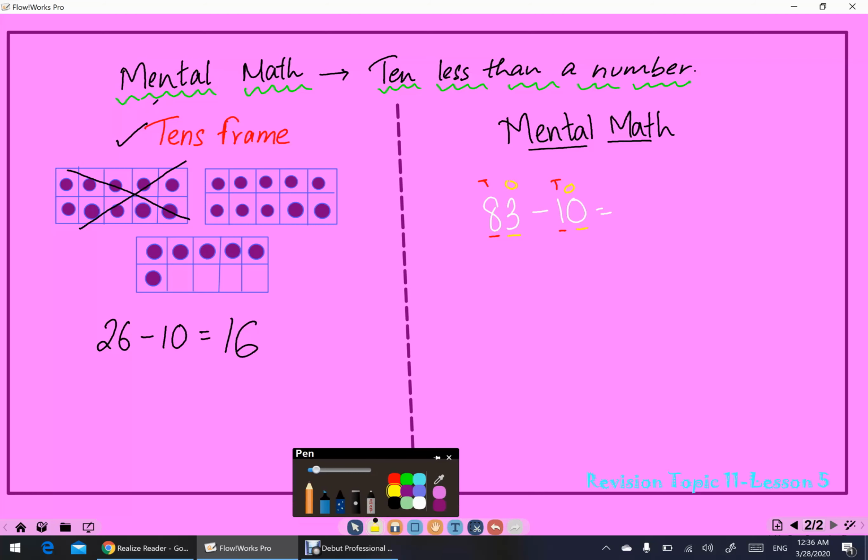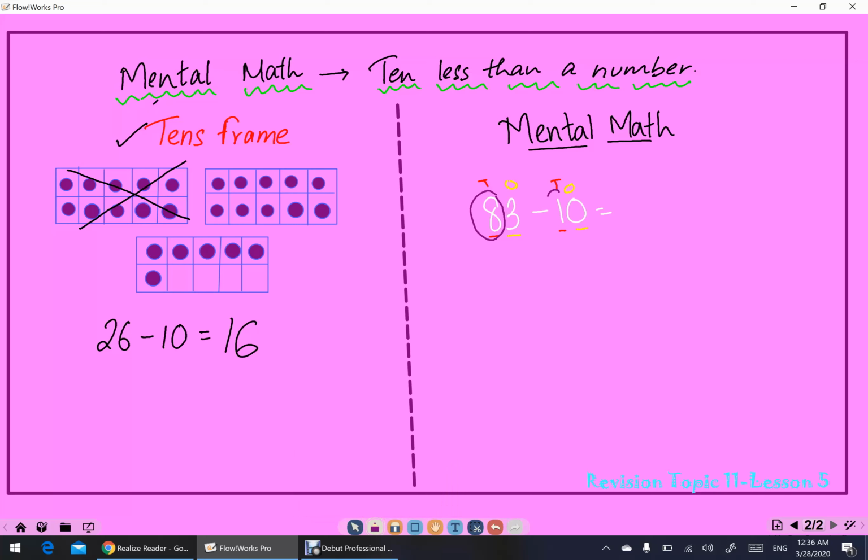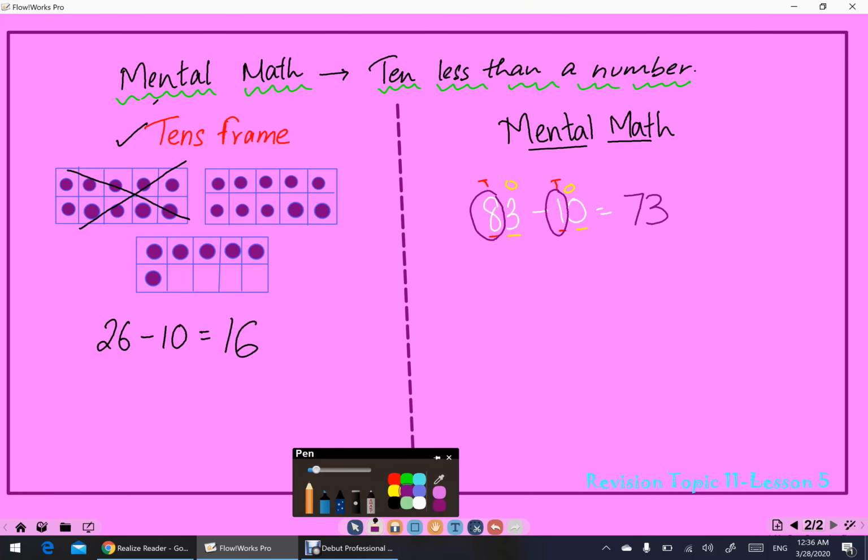So we know that we will only take the number which is in the tens place. So 8 minus 1. You have to take a number which is 1 less than 8. So what comes before 8? Excellent. 7. And the 3 will remain the same. We are not going to touch the ones place. We're only going to change the tens place.